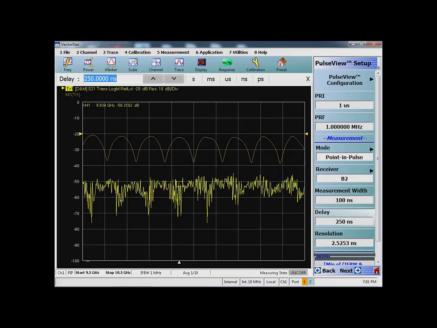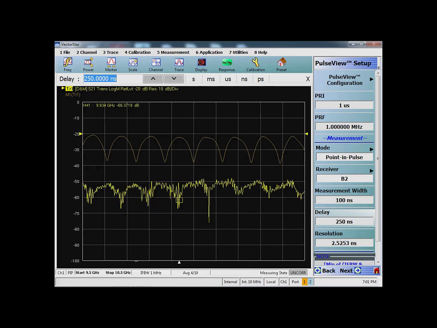So that means most of the times the customers who are trying to characterize their pulse DUTs, they would want to actually play in the region where the power is actually constant. So this is normally what people in different type of applications do.